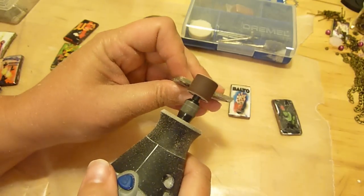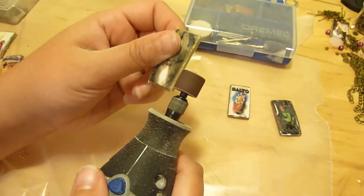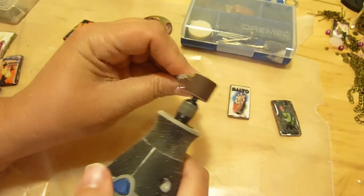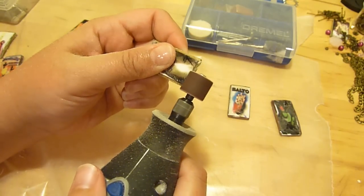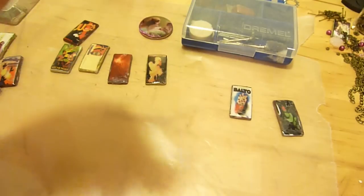There is a learning curve with it, but once you get used to it and you use a pasta roller and pasta maker, it really makes it a lot easier. So you just want to go ahead and grind those down, sand them all even, and then again you can cover them with the triple thick and re-coat it, or you can just simply clear coat it if you need to.